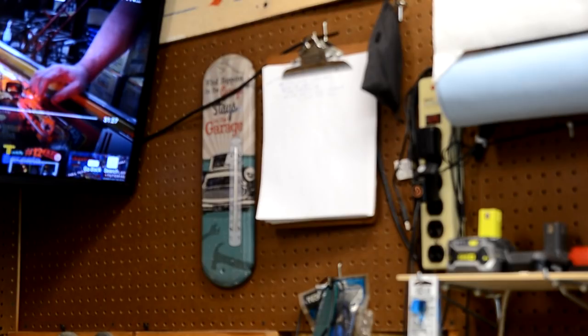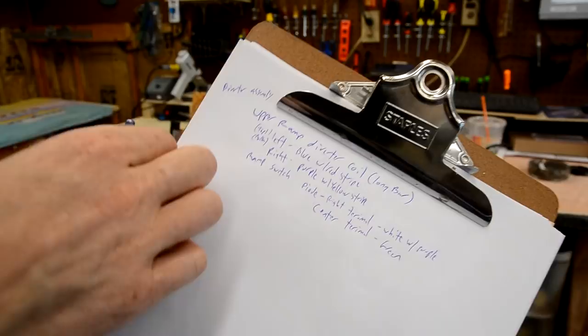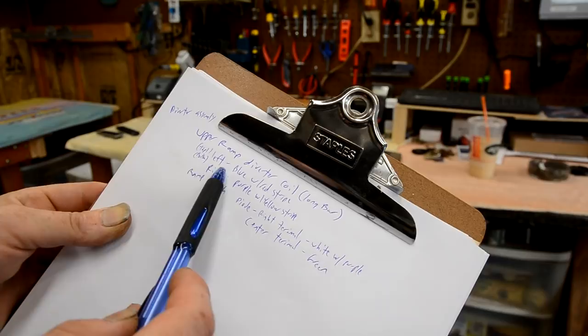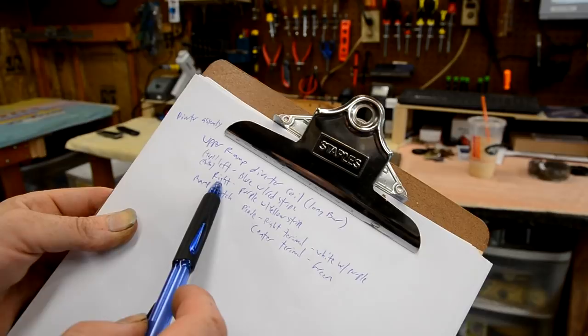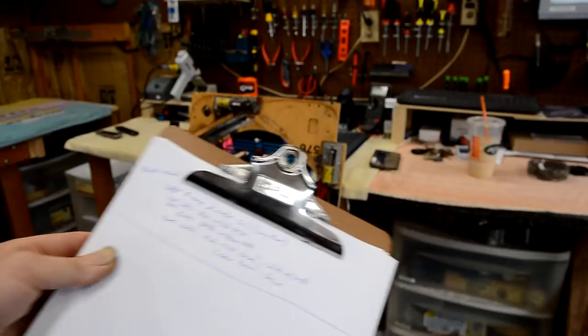So next to my rotisserie up there, I always have a clipboard hanging there with a whole bunch of paper on it. So what I'll do is I will write down the wire colors. So I take my clipboard here, and I already wrote some. Like, I took the upper ramp diverter coil off. So I wrote the top left terminal is blue with a red stripe, and the bottom right, the other terminal, is purple with yellow stripe. So I document it on my clipboard, and I'm just going to continue to document on this clipboard where these wire colors are.